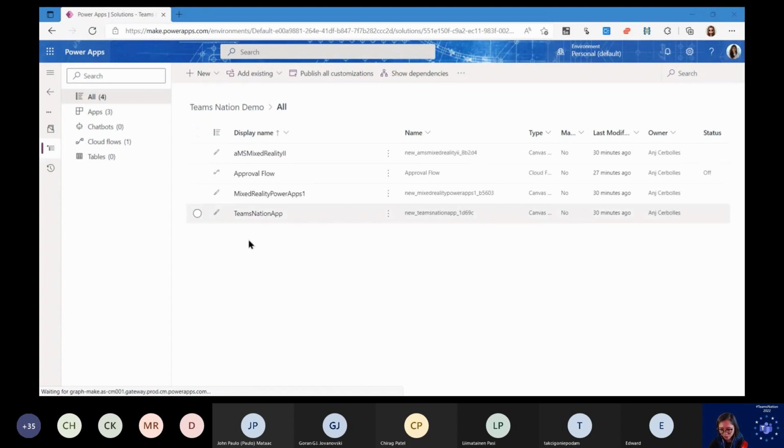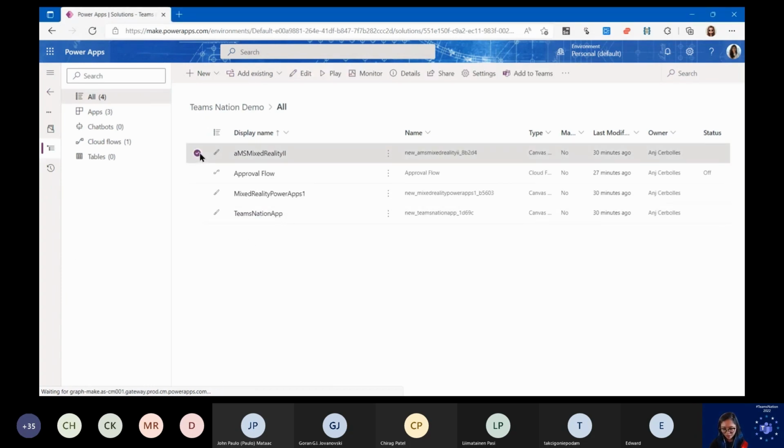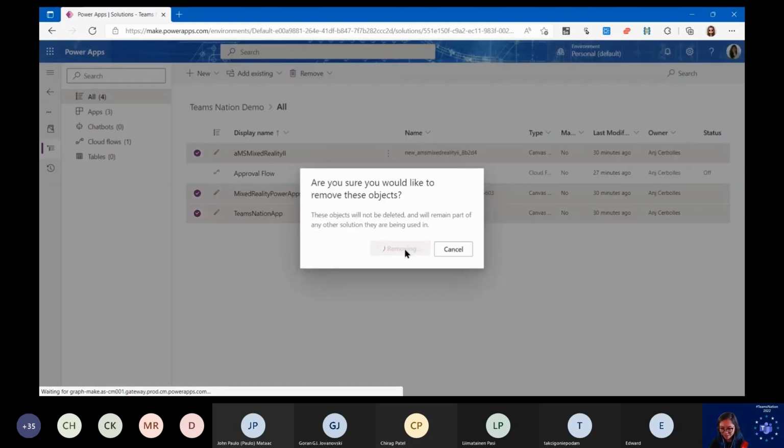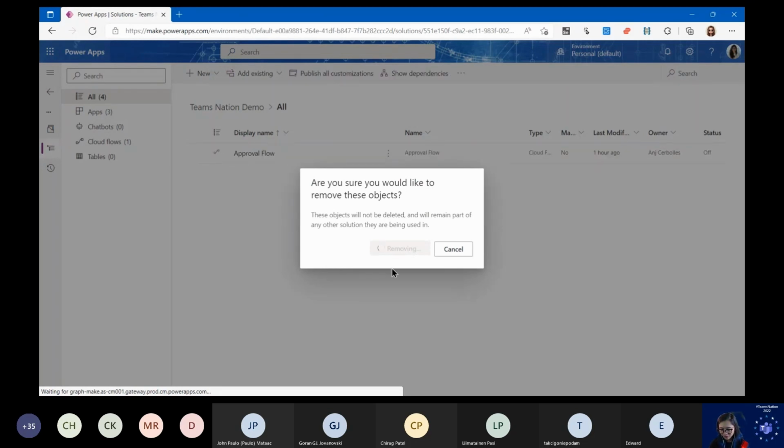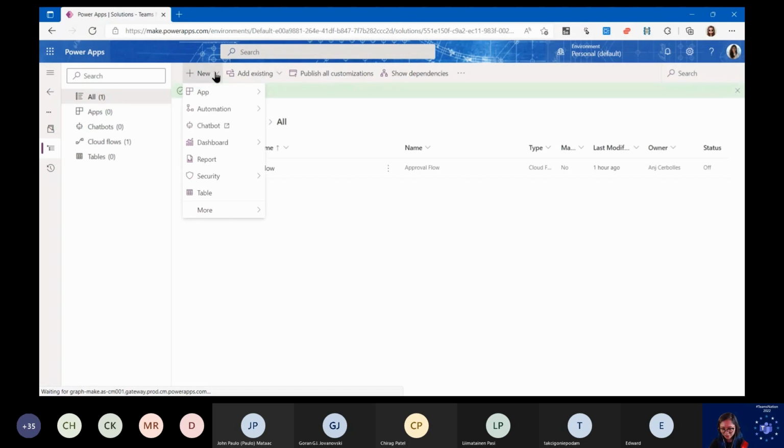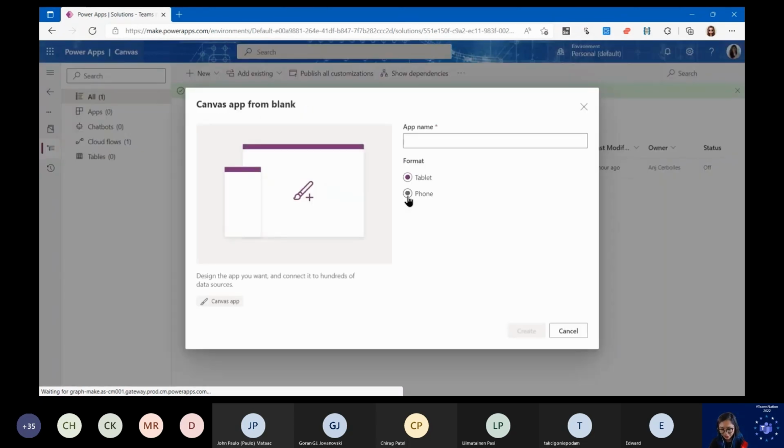I'm going to remove these three applications, and then I'm going to add a simple Canvas app. So I just select these three and remove them, and then I select new and add a new Canvas app, and I'll just name it the Teams Nation demo app.